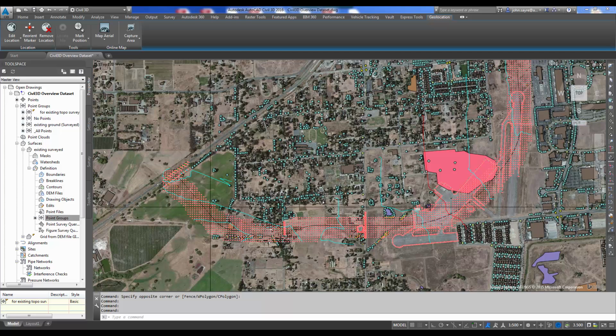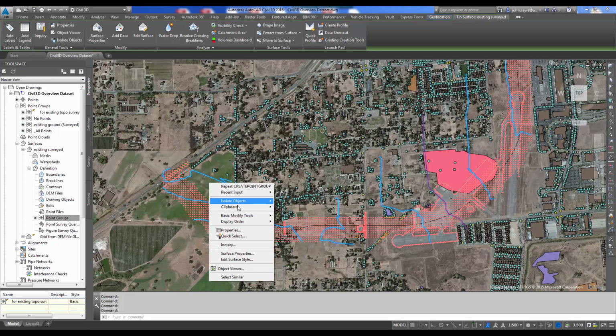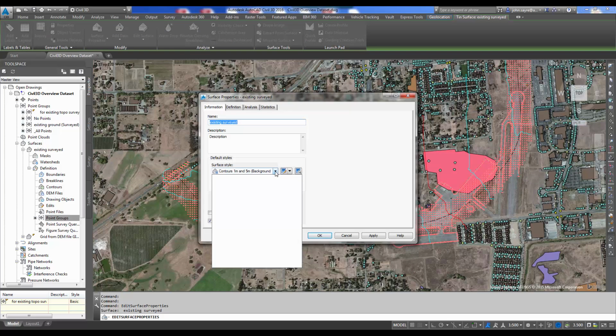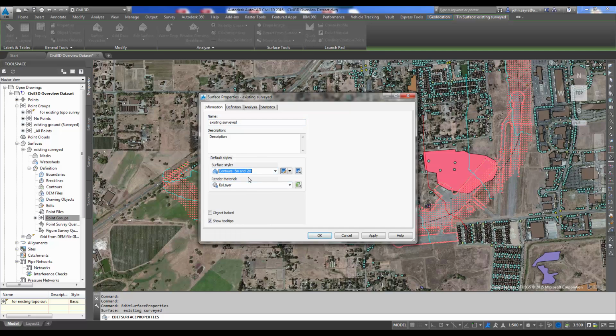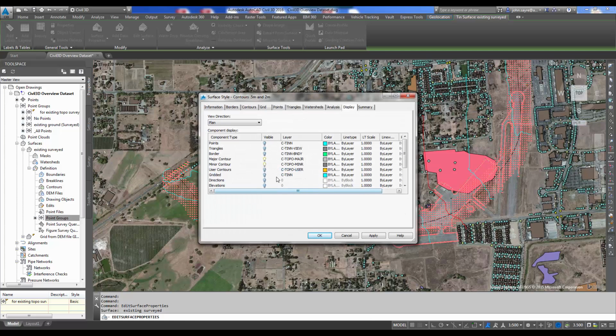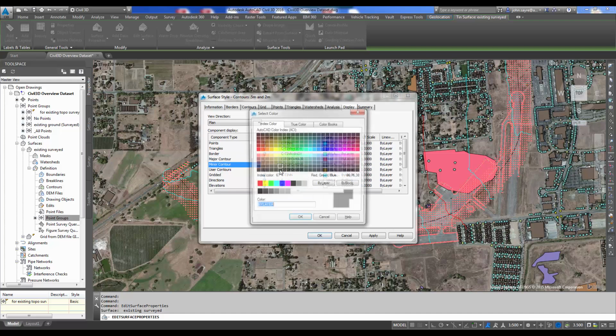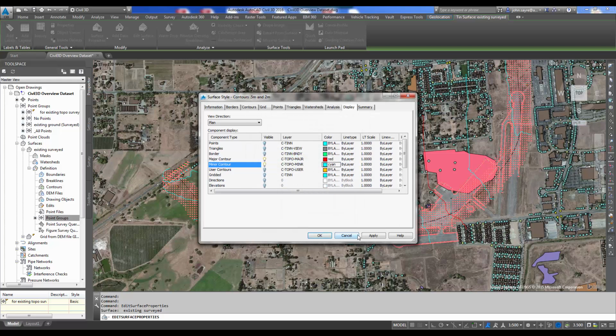So we can actually change the style again for that surface. We go to the surface properties, and we can change that style again, and maybe to a smaller style, maybe a 1/2 meter, 2 meter style. And again, let's go ahead and look at that and make sure it's the colors that we can see. So I'll go ahead and change those to the majors to red and the minors to cyan.